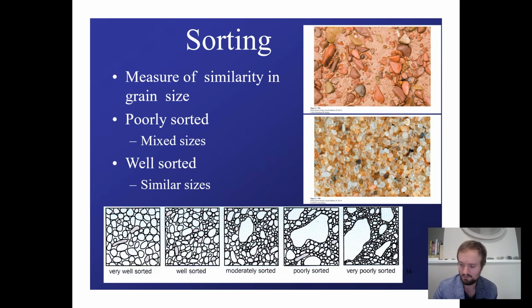So sorting is a measure of similarity in grain size. You can go from very well sorted to very poorly sorted. Poorly sorted is mixed stuff, like sands mixed with gravel, and well sorted is where you have primarily just sands. This has to do with the energy of deposition. Really high energy events take everything, indiscriminately. Big flooding events will pick up everything and deposit it, whereas lower energy, just regular flow or wind, will only select certain grain sizes and leave behind others, and that sorts it out. So for a lot of sedimentary rocks, we can make interpretations about the amount of energy at the point of deposition.